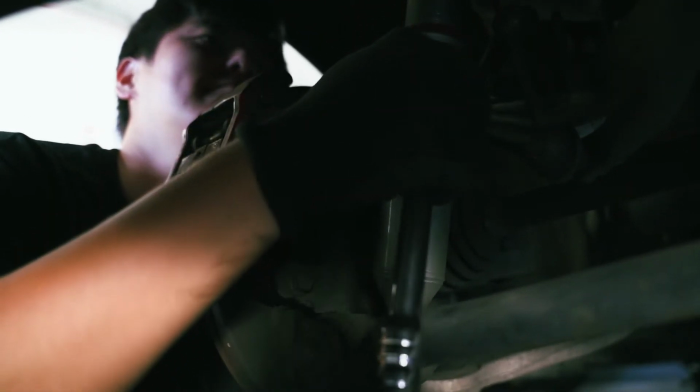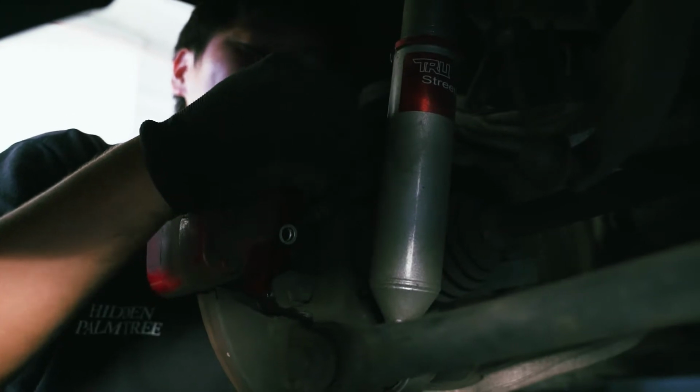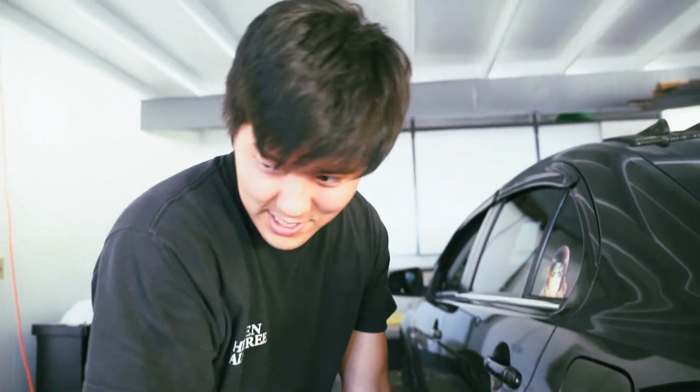I think that's good. All right, we're good. We're done on the rear. Okay, you guys see what I just did? Hiddenpalmtree garage. Chill.